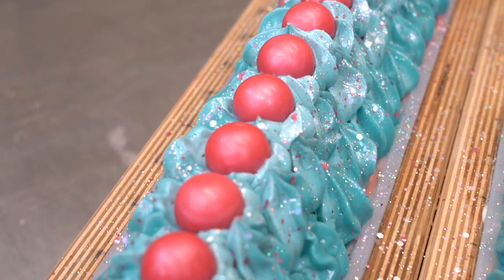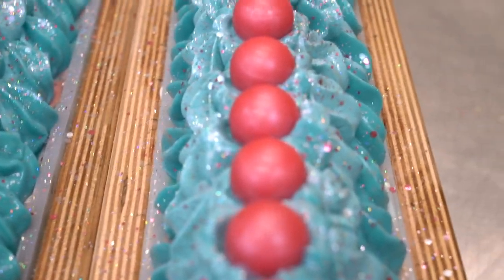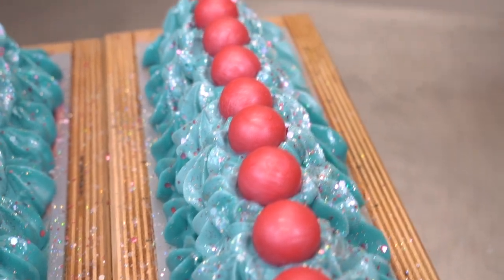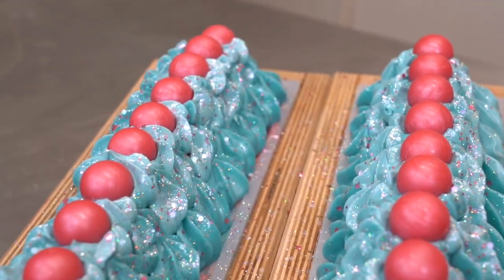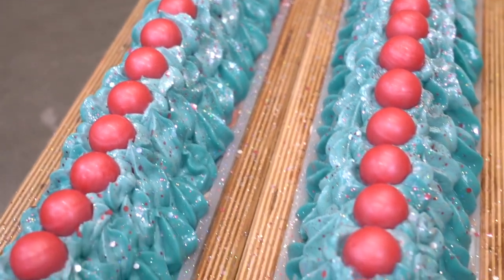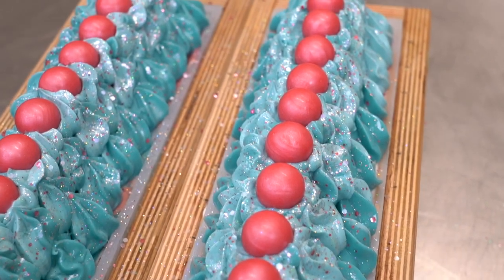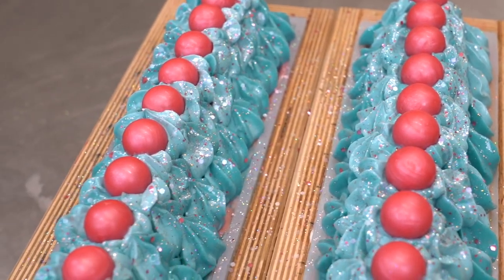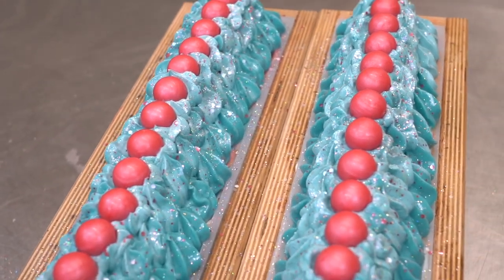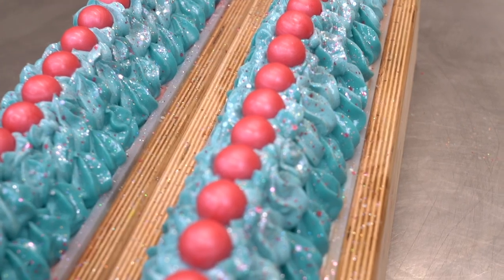This is what it looks like up close, and now you can probably see how that Fairy Dust glitter really does match the pink perfectly. This is one of the ones I'm most excited to cut. We will be back in 18 to 24 hours to cut up these bars and take a look at the inside. Hopefully that little pink bridesmaid mica has turned the right color — if not, I might have to add a little orange in the future. I'll be back after this quick commercial break.